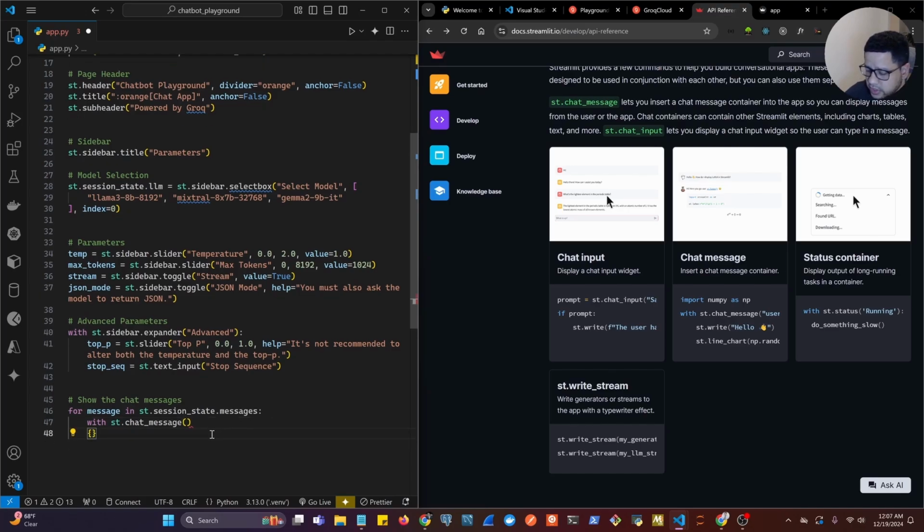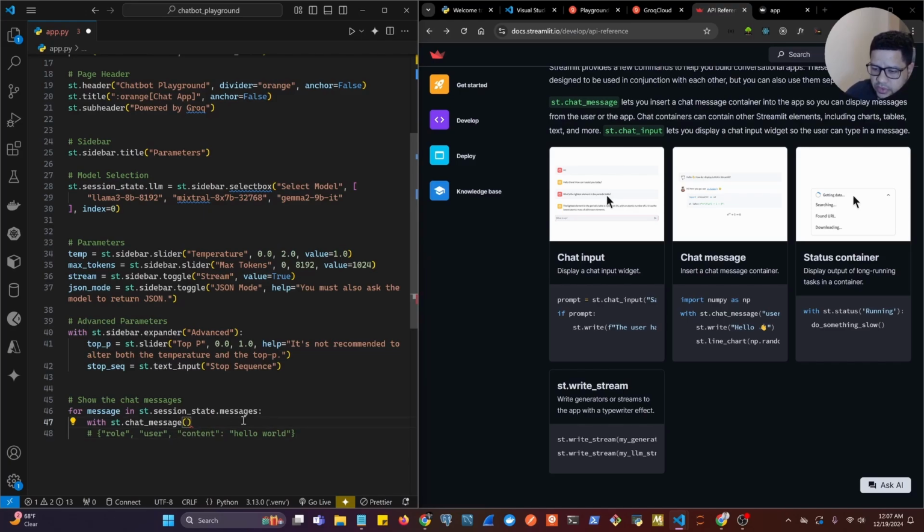It's going to be a dictionary with a property called role, it could be user or assistant, and then we're going to have content, whatever text we type or the prompt. So this is the structure of a chat message.